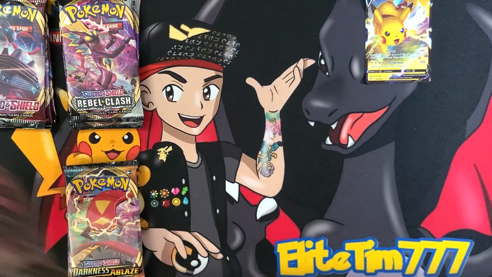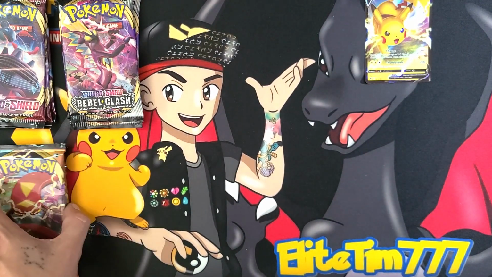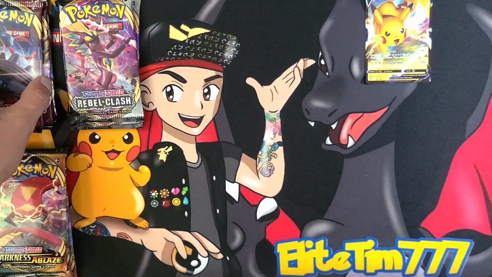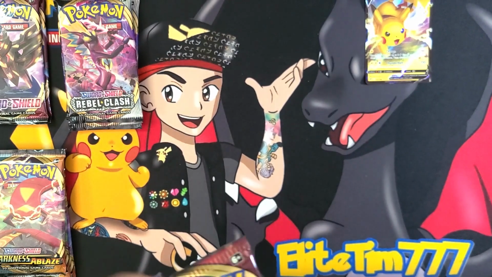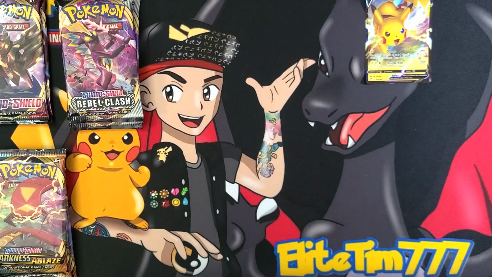Alright, we got one pull. That's good. I'm on the board here. It's alright. Which pack should we do next, Dash? This has a VMAX, so I say... You want to go Sword and Shield? Yeah. Sword and Shield. Got that Lapras V on it. So, maybe you'll get a V finally. Or a VMAX.